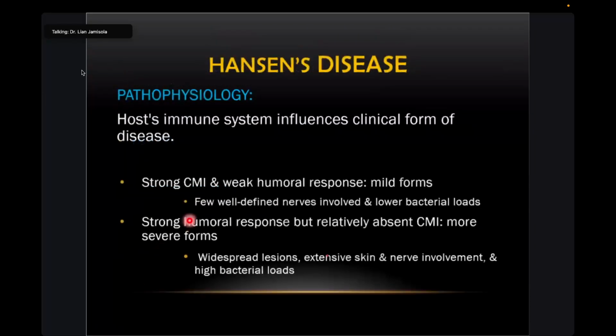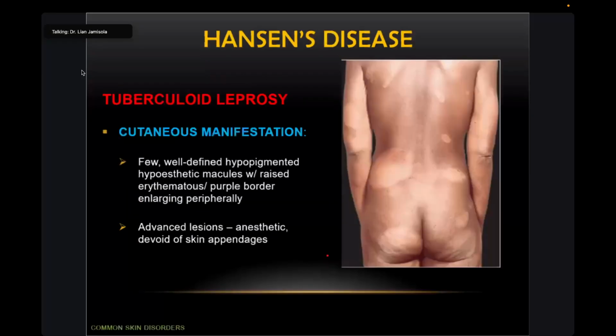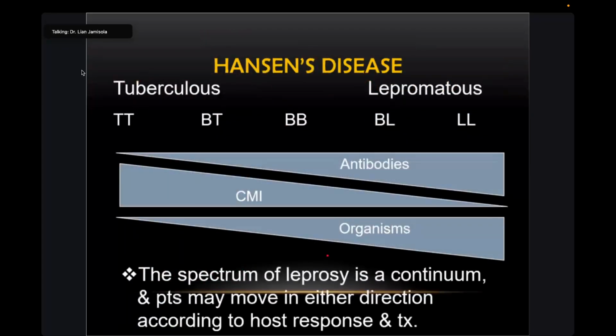Okay? So the host influences the clinical form of the disease, whether you have strong cell-mediated immunity or weak humoral response. Pag naman strong humoral response but relatively absent cell-mediated immunity, more severe. Mild form kapag strong yung cell-mediated immunity mo with a weak humoral response. I'll show you the pictures. Okay. Sige, ito muna tayo.